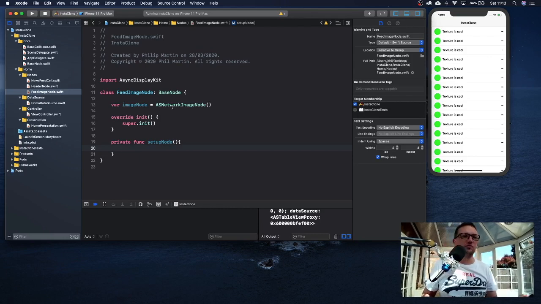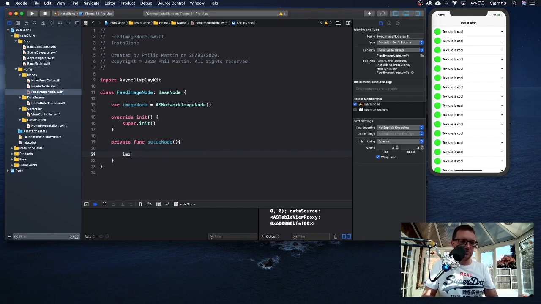I don't know whether there's room for improvement on that from the Texture side, but with JWTs and security changing and tokens changing and stuff like that, they need to implement something that would handle that. Anyway, slight digression there, but yeah, ASNetworkImageNode is what we'll use, as the mocked JSON that I'm going to create is going to pull in the data from a URL, basically.